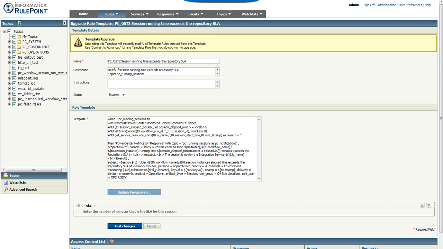Now one prior change I made for the purposes of this demo was here, snooze. This was set to 60, which is a number of minutes, which means the maximum interval we can get alerts from this rule is once every 60 minutes. If you set the snooze to equal 0, which is what I had done before I started this video, then every time this rule fires, you'll get an alert. So that's why I just wanted to bring it up.